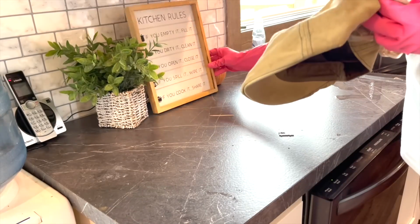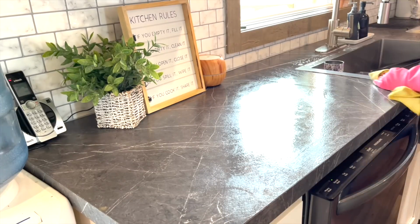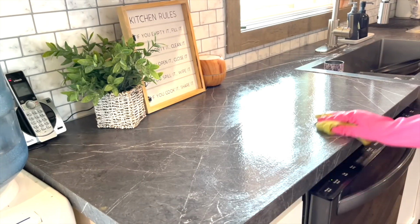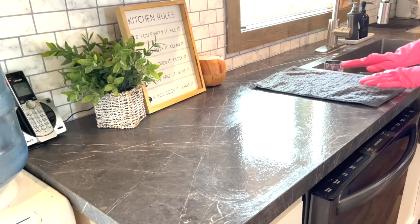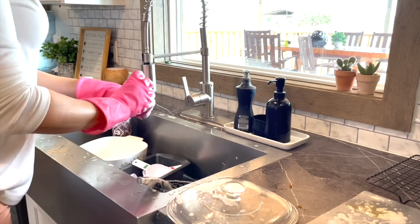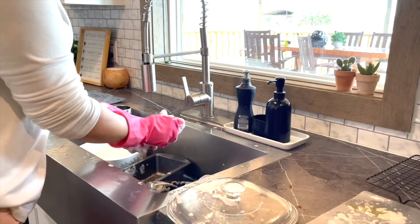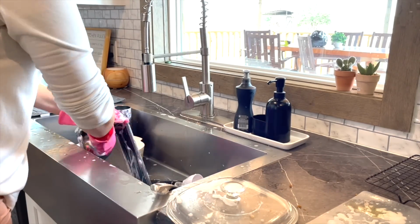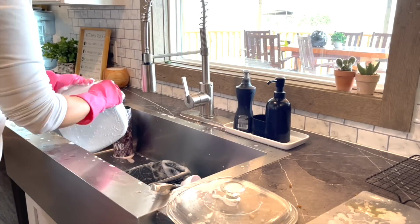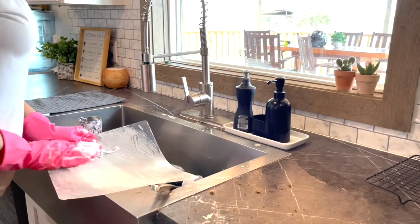But anyway, I'm going to go ahead and pick everything up, and to clean the counters today, I'm just going to be using some vinegar spray with my rag. Like I said before, I've been loving it. I'm totally going back to just vinegar and water cleaning my counters because it cleans it well. So anyway, I'm going to go ahead and hand wash these dishes that didn't fit in the dishwasher, that don't go in the dishwasher, and we'll get this place all cleaned up, and I hope y'all stay for the afters.